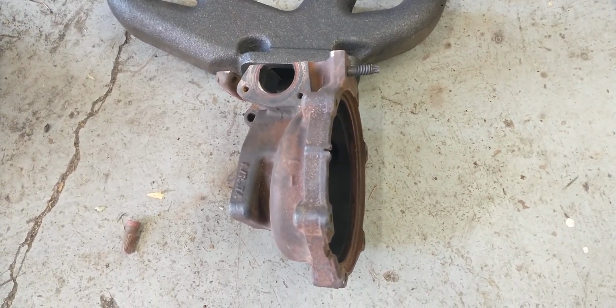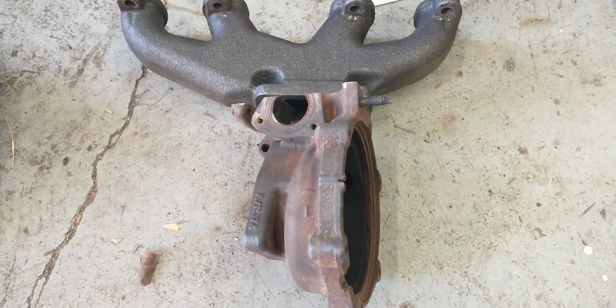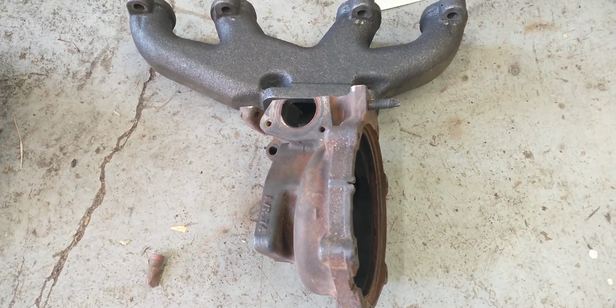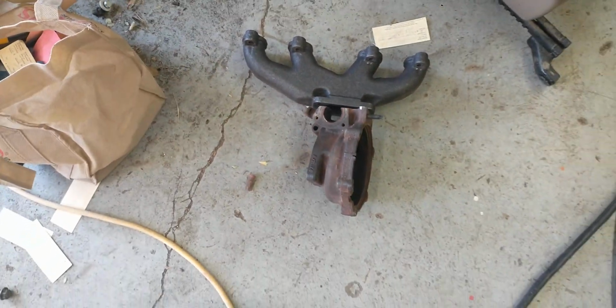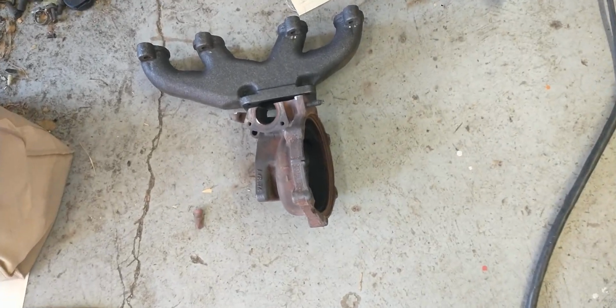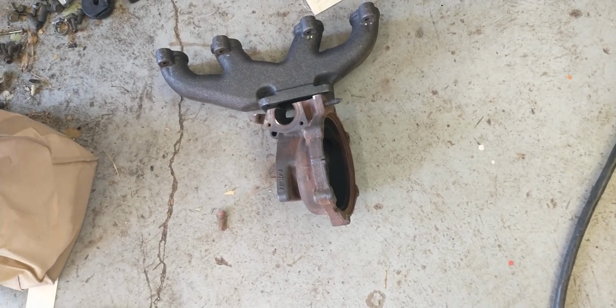And so kind of going to play around now that we've got the welding figured out on this cast. See if I can't make some of these and have them available to sell. So we'll see how that goes, and kind of going to have to cap off some stuff and make it look pretty, but of course there's always ways to clean it up with a grinder, so we'll have to see.